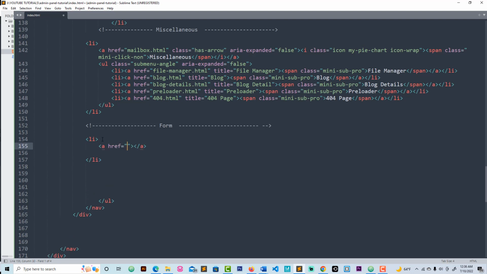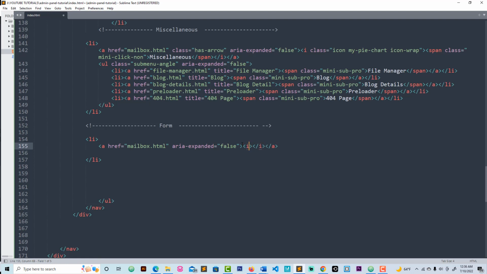Remember in this section of the mailbox, let's say mailbox.html, everything has connected to the mailbox. This is false, and we need i.